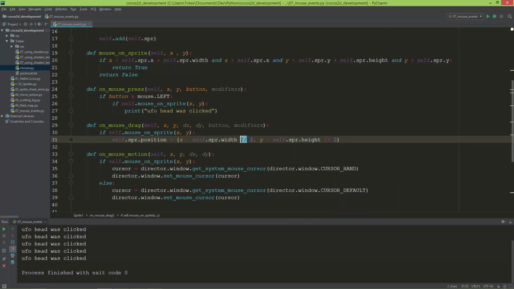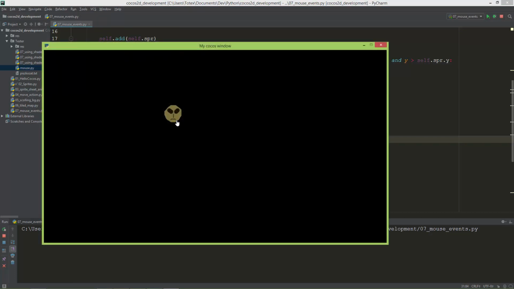So this is the integer division. Now let's try it. And yes, now it moves with the mouse cursor. And if I click outside, in the black area, not on the sprite, the sprite won't jump to the mouse cursor's position. It only detects when the cursor was clicked on the sprite.